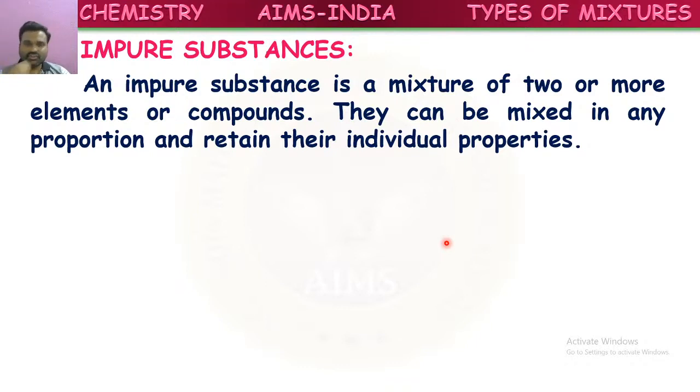So the composition of a mixture may be in any proportion. If you take two substances, one in a larger quantity and the second in a smaller quantity, and you mix those two, that is called a mixture. If you take the first one in a smaller quantity and the second one in a larger quantity, then also it is called a mixture. So mixtures do not have any fixed composition. They may be in any variety of compositions.